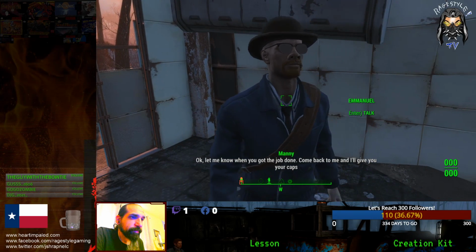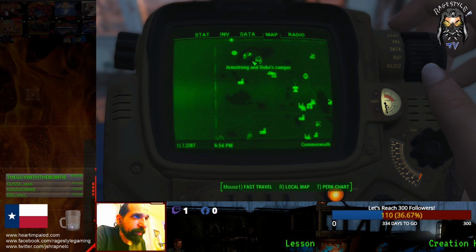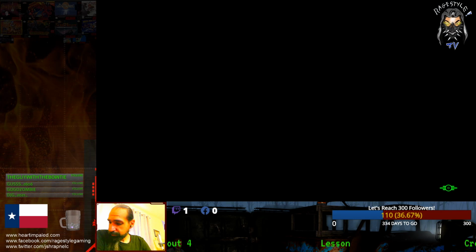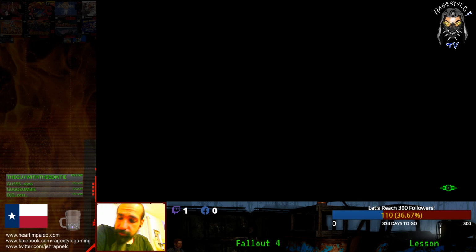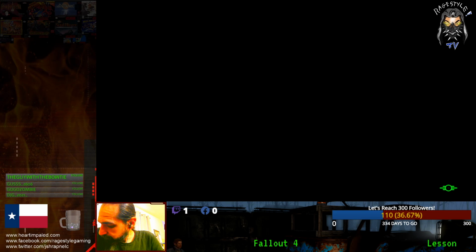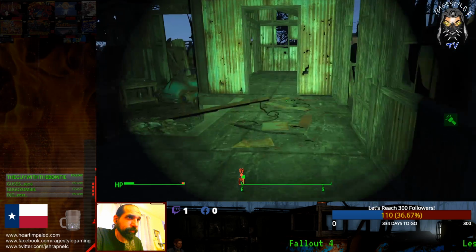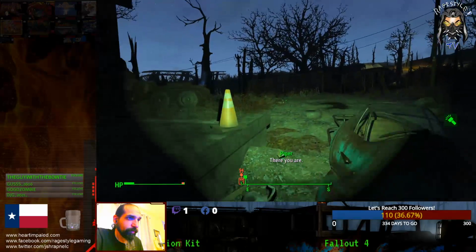Okay, let me know when you got the job done. Come back and I'll give you your caps. Alright, let's head back over there. I made it. Done. You already go outside, Elsie? Come on, Master. Go outside and see. There you go.